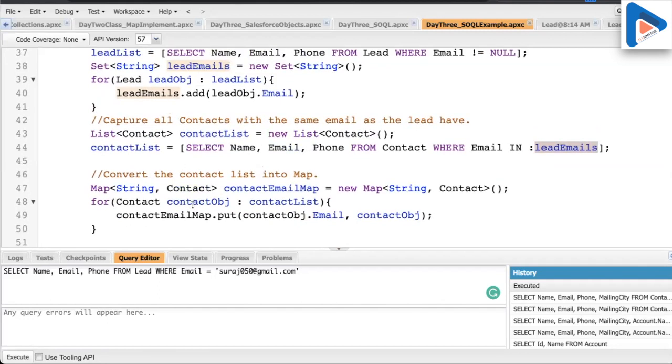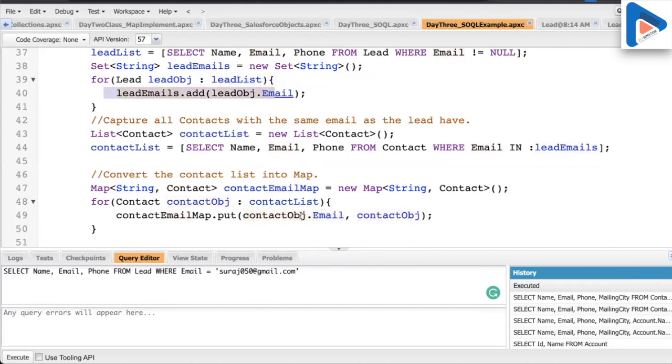So we don't need to think about the values. What is important is whether the email is found or not. That is why we don't need to worry about whether these values are going to be duplicate or not. We just need to worry about what is important here, email. So that's why we chose the email.